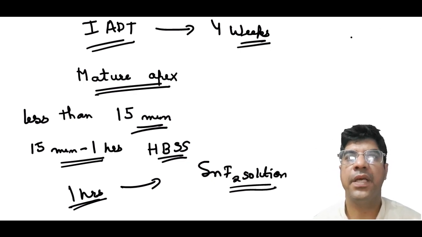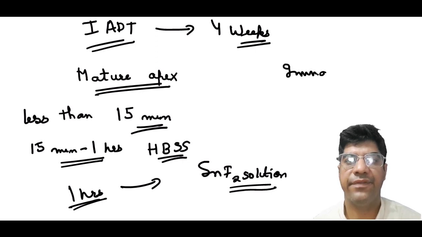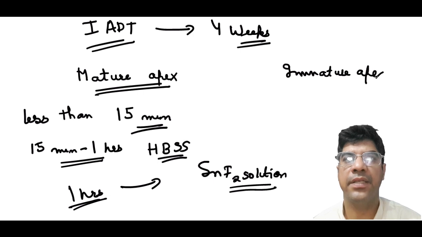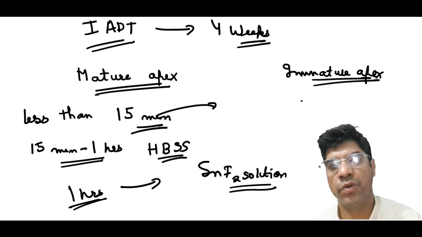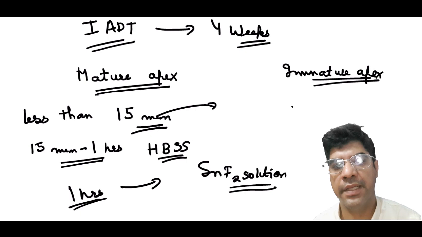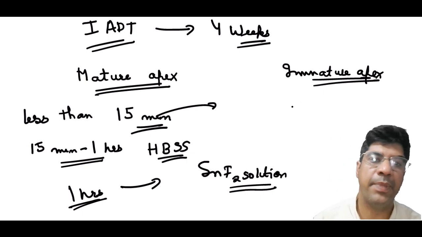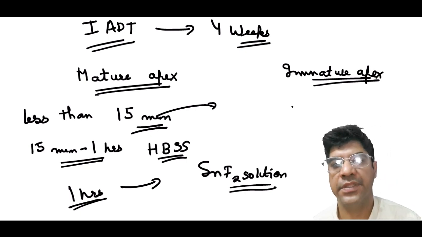For a tooth with the immature apex, if time is less than 15 minutes, then you have to soak the tooth in doxycycline solution, reimplant it and splint it in a functional procedure.